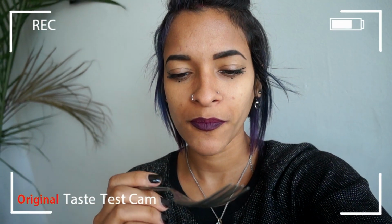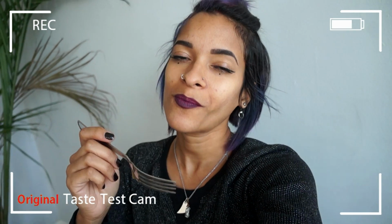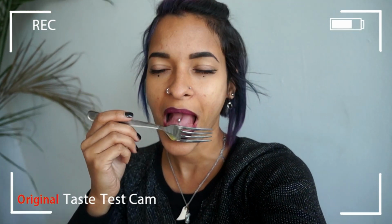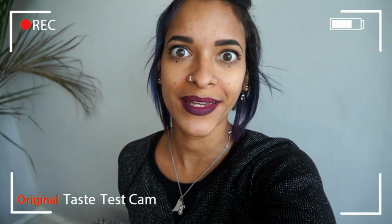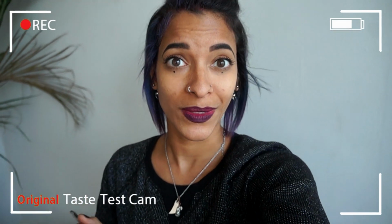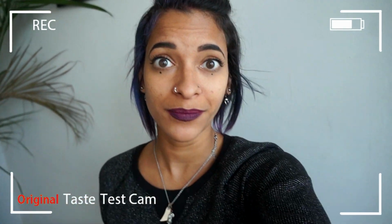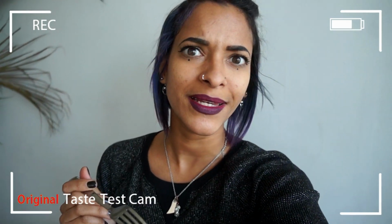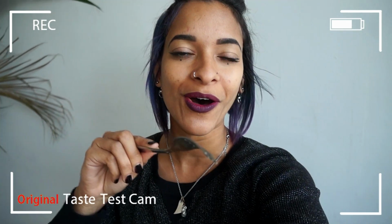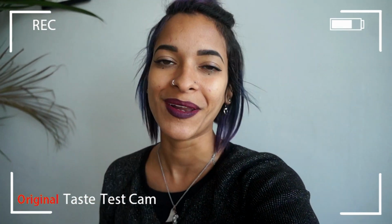Mmm. Oh, it tastes so good. Oh, it is freaking fantastic, you guys. Seriously? Seriously? I could eat this whole jar, but I won't because I know it's not good for you to eat that much sugar. But hey, if I could, I would. I'm gonna be making chocolate with this. I'm gonna be making some Puerto Rican eggnog, some coquito. Those of you guys out there, let me know if you know what I'm talking about. You know what I'm talking about.